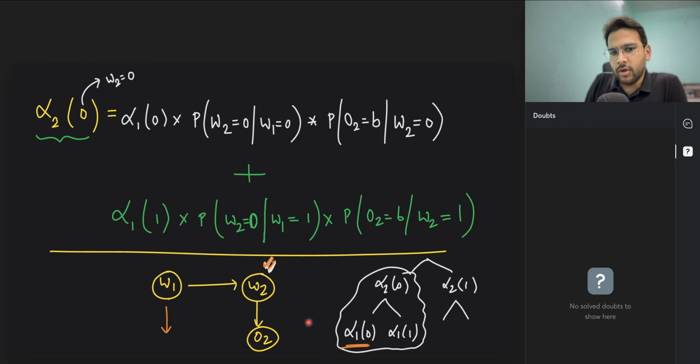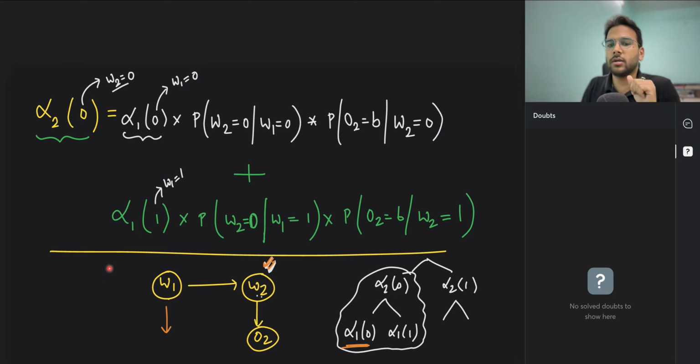Okay. So alpha 1 of 0, that means W2 given W1, can I say probability of W2 given W1? This you know already, right? Now just substitute the value. W2 is equal to 0, because that is what we are considering, and W1 also being 0, because alpha 1 of 0 we are considering. Here alpha 1 of 0 means W1 is equal to 0. Here alpha 1 of 1 means W1 is equal to 1. Correct? Okay. So multiply by, then you also have to consider O2 is equal to B: probability of O2 is equal to B given W2 is equal to 0. So this is how we are writing.